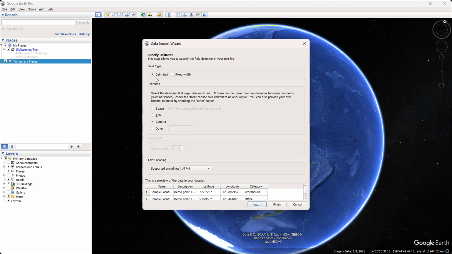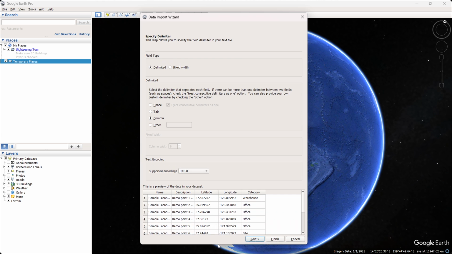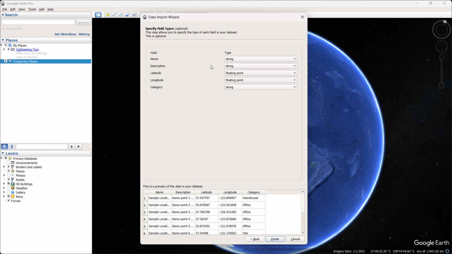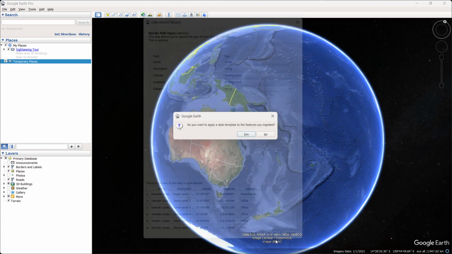Now, from here, you want to click on Field Type Delimited, and then from here, you want to select comma because this is of course a CSV, which means comma separated values. Here you can then select your text encoding, and you can even preview the pane over here, so how it's going to look like. There we go. For me, that looks good, and I'm going to click on Next. And then from here, you can of course select different fields if you want to as well. And if everything looks good, so the field types and stuff like this, you can hit the Finish button.